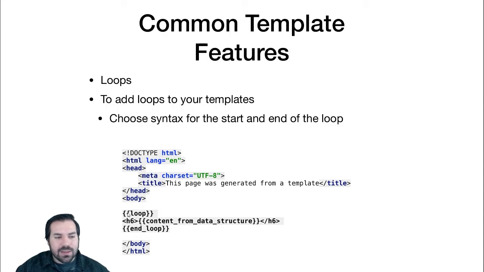What we'll want is a loop where you're somehow denoting that, hey, this is a loop where we can add this HTML multiple times depending on some data structure. I have some data structure of data, and I want to render this HTML for each element in that data structure. So I'm going to loop over and write this string with this replaced with the data from my data structure for each value in that data structure.